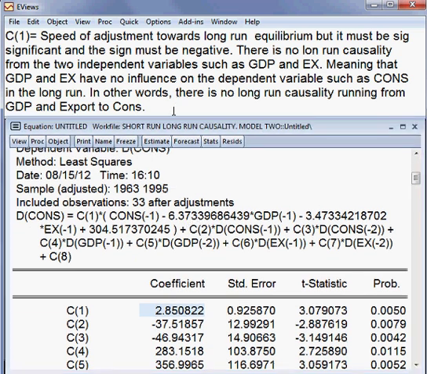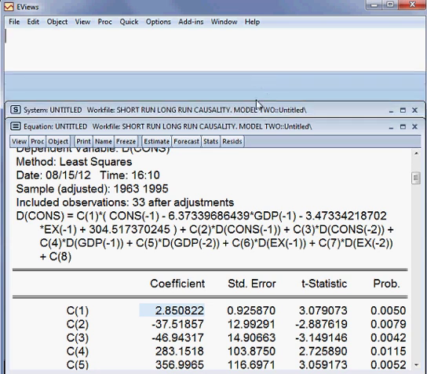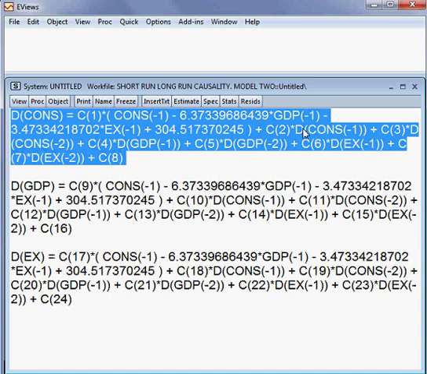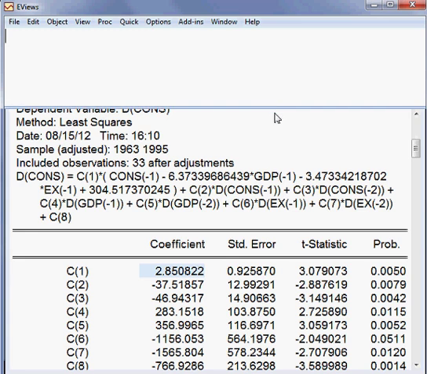Okay, then I talk about short run causality, meaning whether GDP and export have short run causality or not.